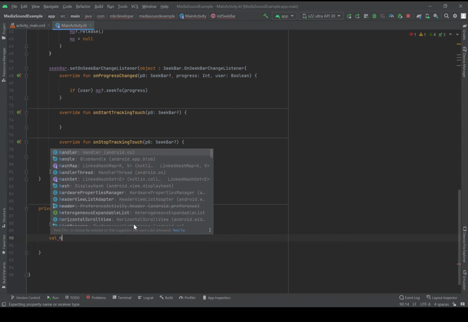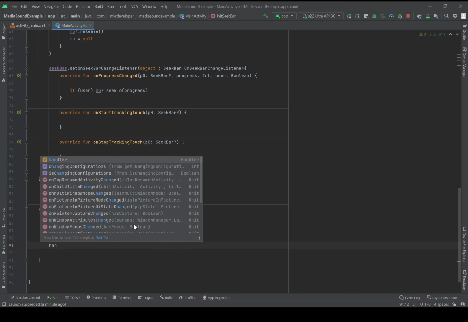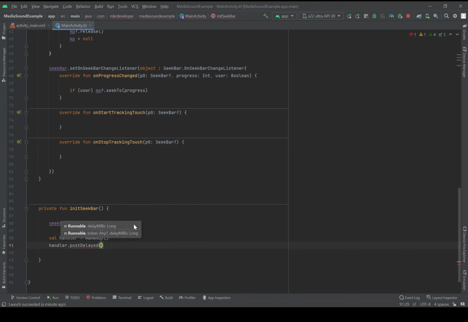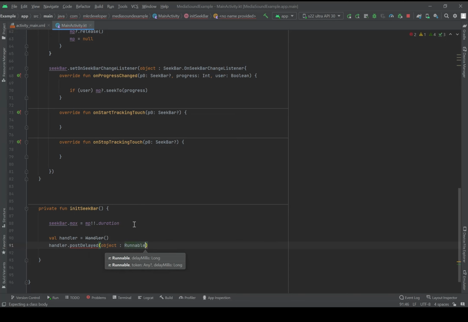I should make a handler, then handler dot post delayed and an object runnable.